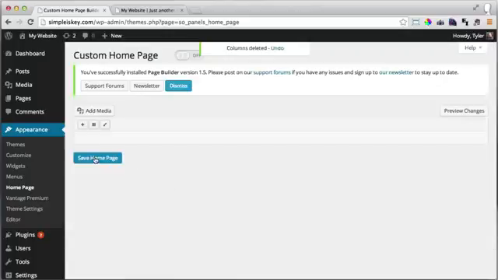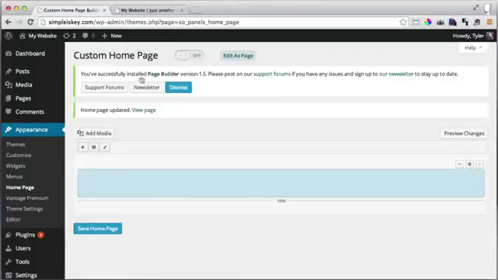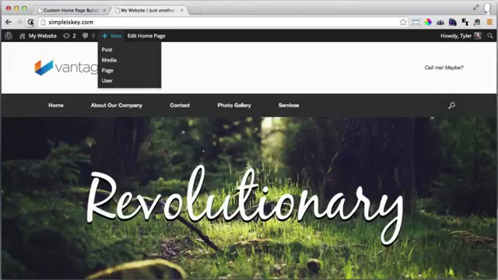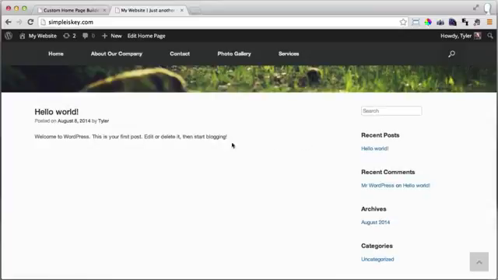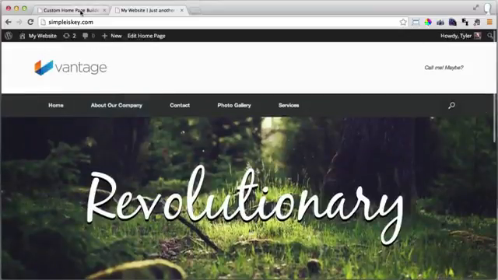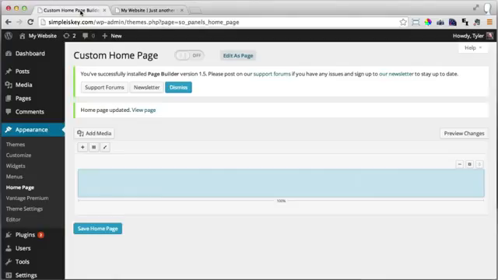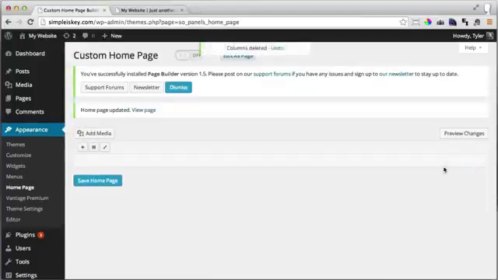Alright, once we do that, we can save homepage, and we can refresh our page to make sure that nothing's on it. So yeah, nothing on it. Alright, now let's start building it. To build it, let's press Add Widget, or if there's nothing right here, let me delete this one, we can actually add a row.